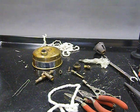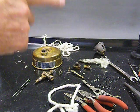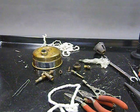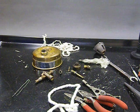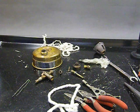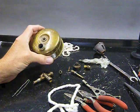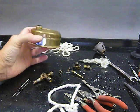Got this stove here. A couple things I want to talk about right away: I keep looking at that cleaning issue. I said I was going to do cleaning. Watching me clean a stove seems a lot like watching paint dry. That just didn't interest me all that much to really show you. You can clean them. I'll tell you how I cleaned this one.